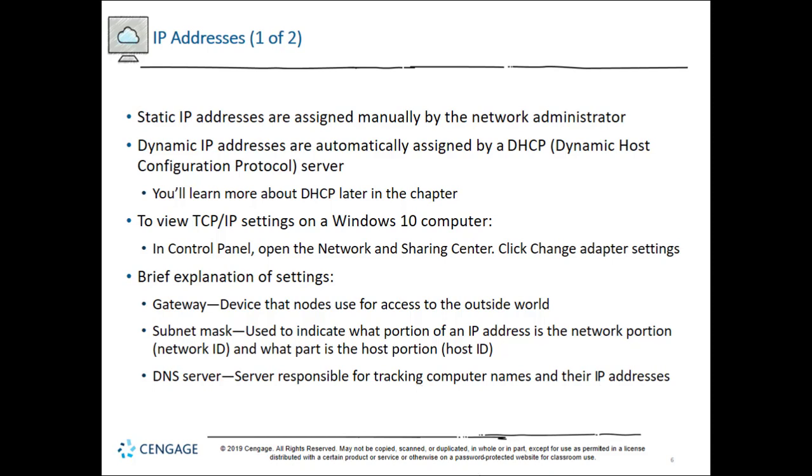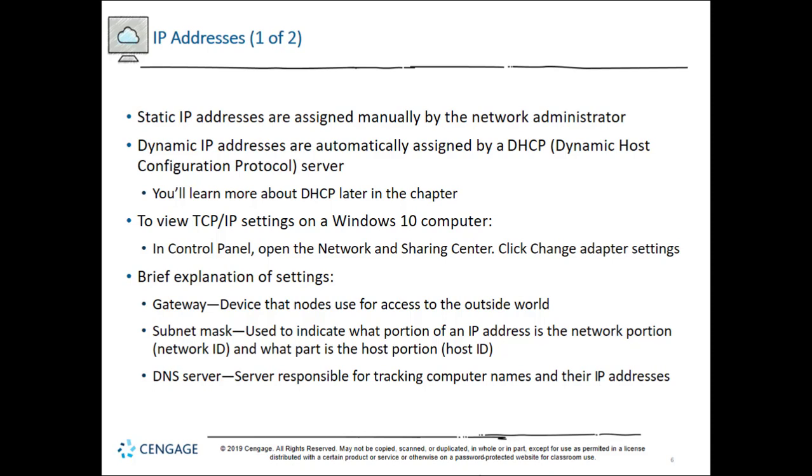Dynamic addressing is when it's set up automatically. So, for example, on my server, I have what's called a DHCP server. That means it's going to dynamically assign a unique address to different nodes in my network. So if I have 500 computers in my network, I will have a pool of addresses set up that will go out. Things like my printer and my servers won't receive an address dynamically.